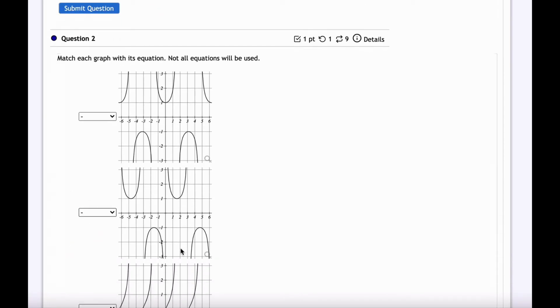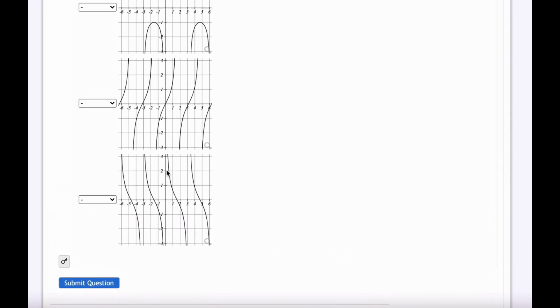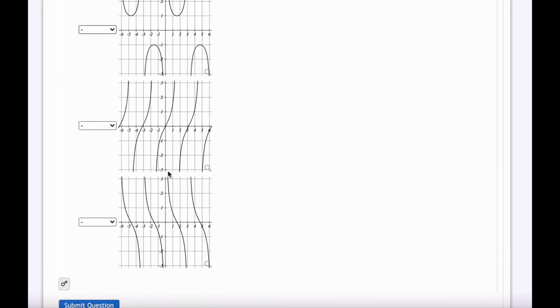Question two is the same idea, except it's more of a matching idea. They give you all these different graphs, and you're supposed to figure out, for this first one, which of these different types it is. Same for the second, third, and fourth. The key thing to note here is that all these graphs are the non-transformed versions of them. So this would be the first of the videos I made in this section.